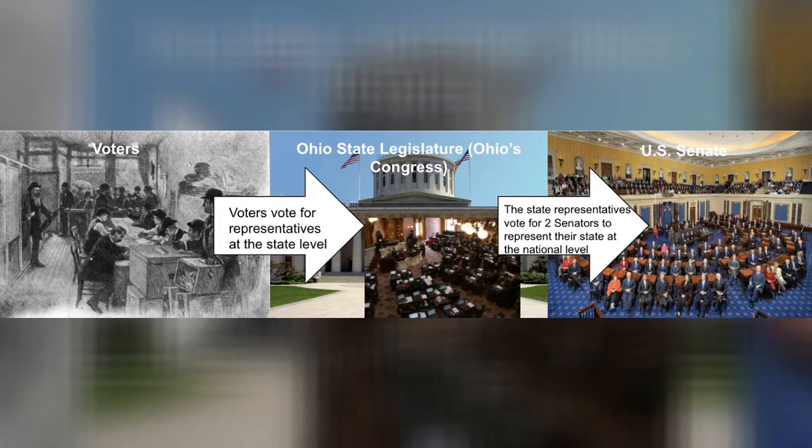Under the Constitution originally, no one directly voted for senators. State legislatures voted for senators. So that means you could directly vote for your state legislatures, the people in, let's say, the Ohio House and the Ohio Senate, and then they would vote for the U.S. senators to represent that state. So basically, there was a bunch of well-educated, rich, wealthy middlemen to make the decision. This changed in 1913 when the 17th Amendment was passed and allowed for the direct election of U.S. senators, which is why now, when you go to vote, you can directly elect your U.S. senator to represent the state.